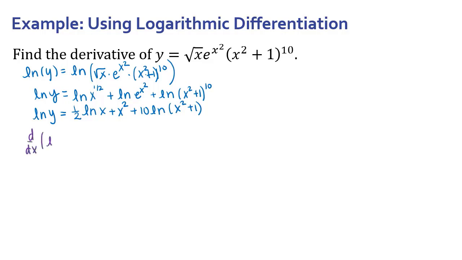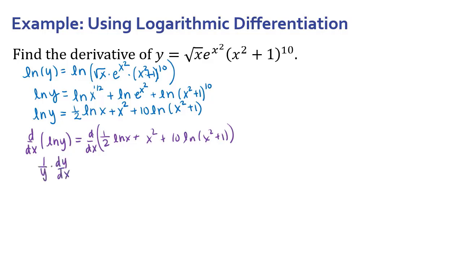So the derivative with respect to x of the left-hand side and the derivative with respect to x of the right-hand side. If I first do the derivative with respect to x of the natural log of y, that's going to become 1 over y times dy/dx. Again, because we're taking the derivative of the outside function, which is the natural log function, so that becomes 1 over the inside. I'm having to apply that chain rule. In this case, 1 over y is the inside function, times the derivative of the inside function, which is dy/dx.